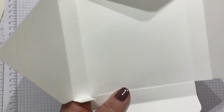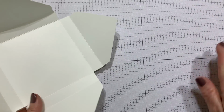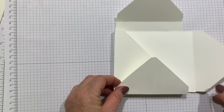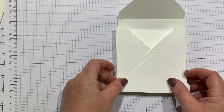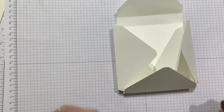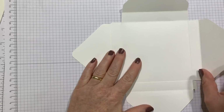Good project. There we are. So let's move all the rubbish out of the way. And now is the fun part, is gluing it together and hoping that it's worked. Let's hope. Right, okay, so here we go. I am going to, oh, actually, I might put my DSP on first.